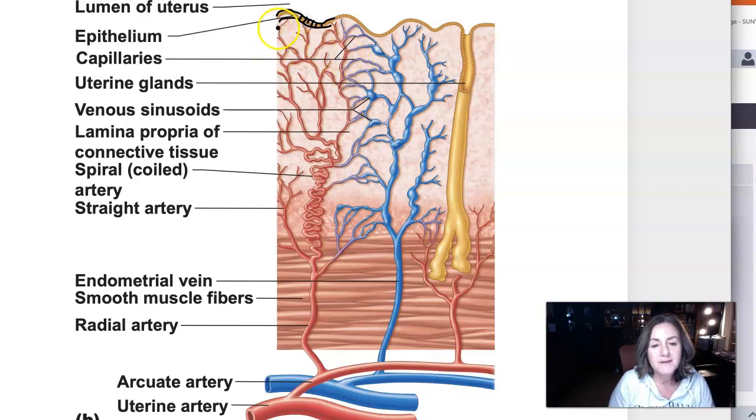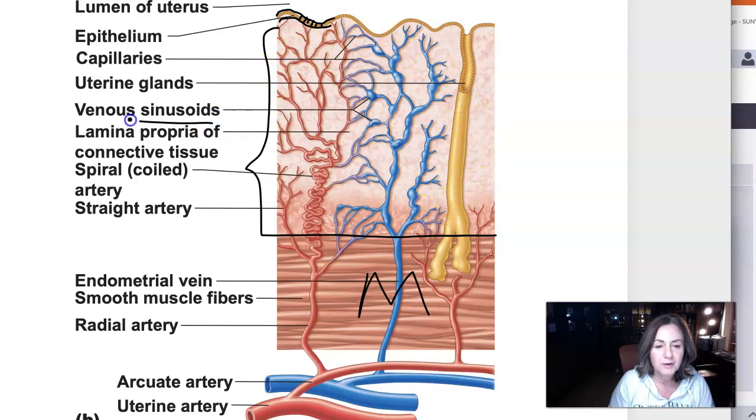But all of this area, right up until you get to the muscle, and the muscle is what they're drawing kind of linear down here. So this is the myometrium, that's the muscular part. All the rest of this tissue is loose connective tissue that's known as the lamina propria. Okay, so the lamina propria is all this loose connective tissue.